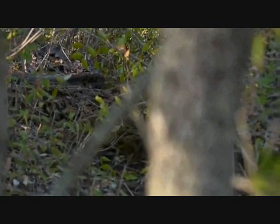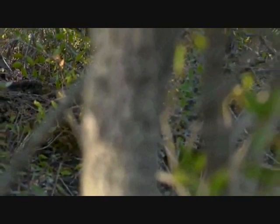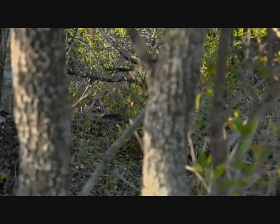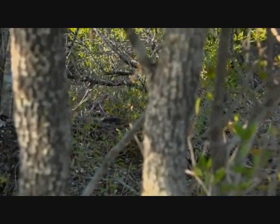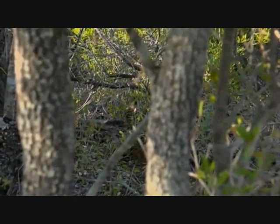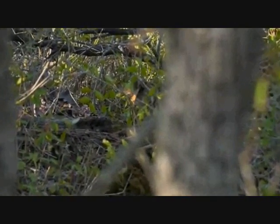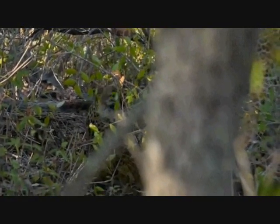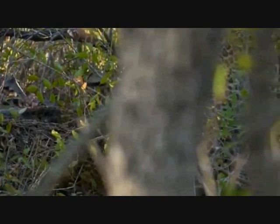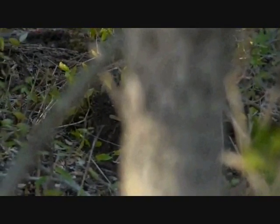No, actually, that's very interesting. You can't really see what he's doing, but I didn't notice that there. He's covering, like his mom does. He's covering the stomach contents of the impala to try to stop the smell. Unfortunately, he is just behind a tambuti tree. There we go. You can see his paw. So, mom does that. She tries to cover the stomach contents of the animal she's killed with sand to try to stop the smell spreading and to try and discourage hyenas and lions from finding them.